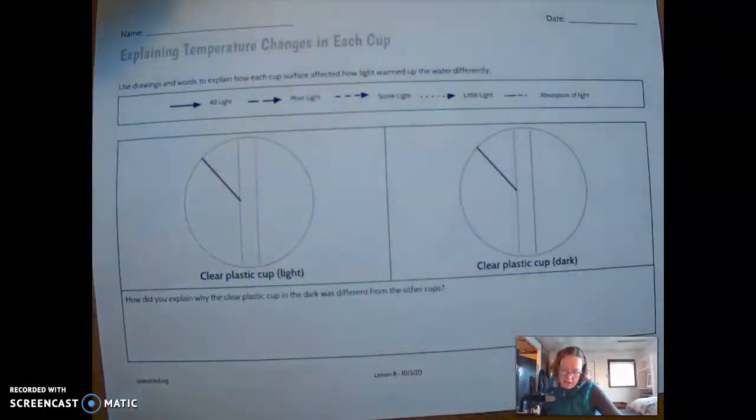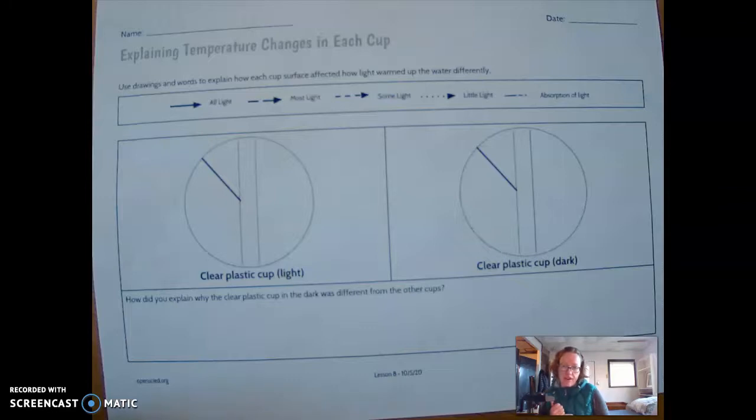All right, here's a quick video to show you what I'm looking for in the light and temperature change lab data analysis assignment. So we gathered data on how light affects the temperature of the cup. And now I'm asking you to think about how light may or may not be entering into the cup.